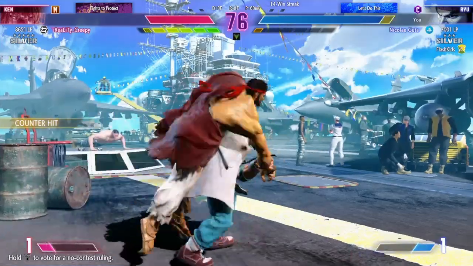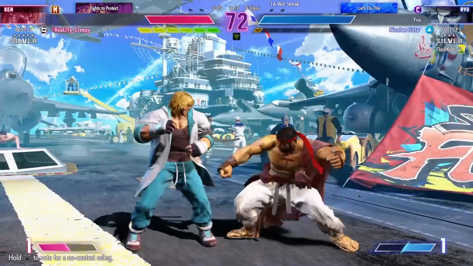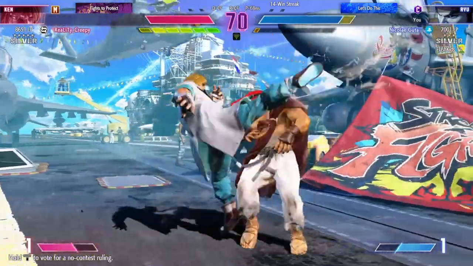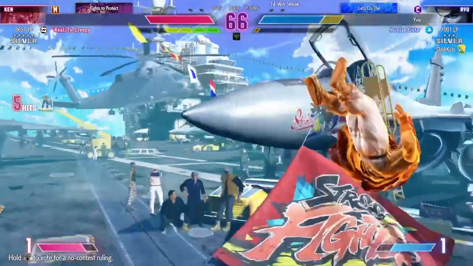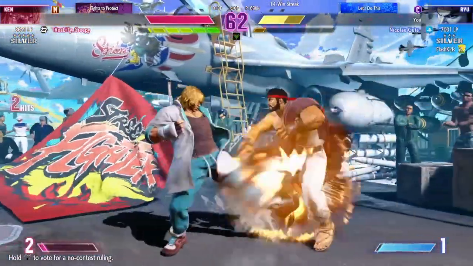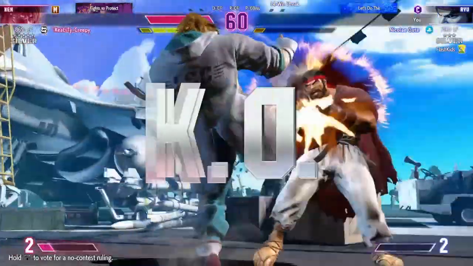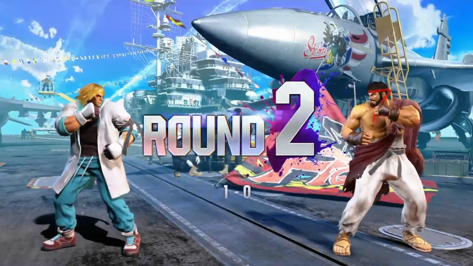Knockdown. Grabs him. Combo with the target combo. So they break forward to pressure the opponent. Takes a trip. Throws them to negate the block. Are we gonna see a comeback here? KO. Player 1 on the board first with the win.